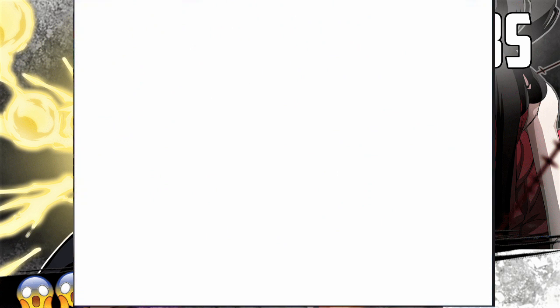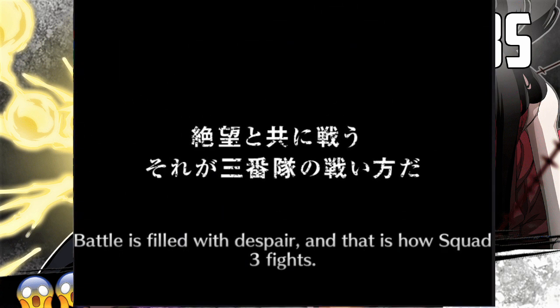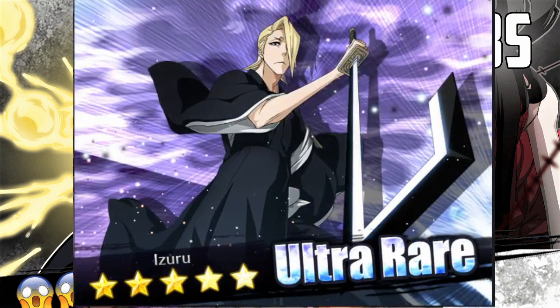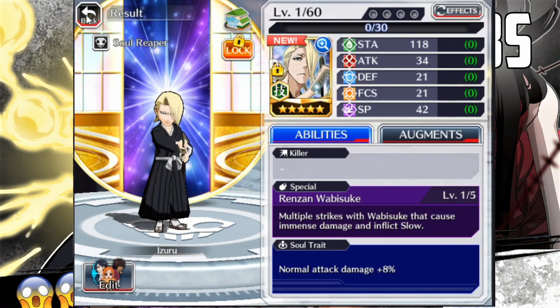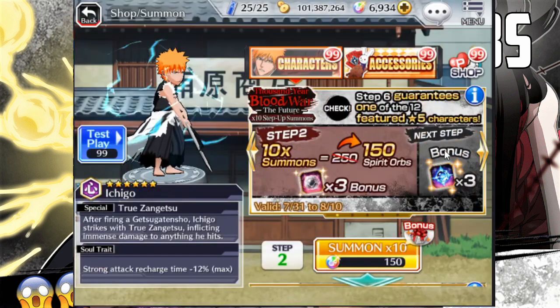Oh wow, we got a 5-star! Oh wait, is this guaranteed? This isn't guaranteed. There are no guarantees on the singles. Okay, Izuru. I do not have him. I don't believe. Right? Yep, he is new. That's awesome. That's orbs. And he is a good character as well. So that's great. Hey, so we did all of the singles. We got ourselves a 5-star. A new 5-star. That's great.